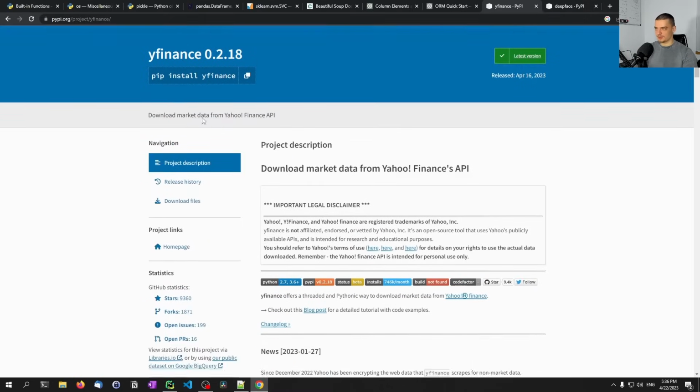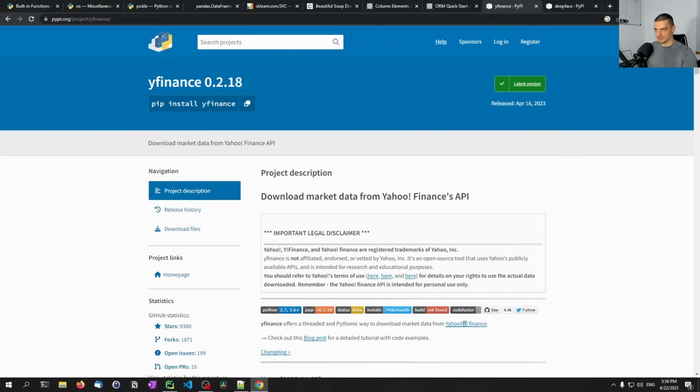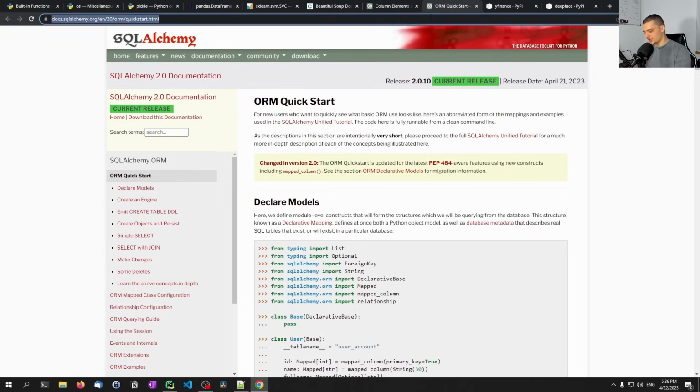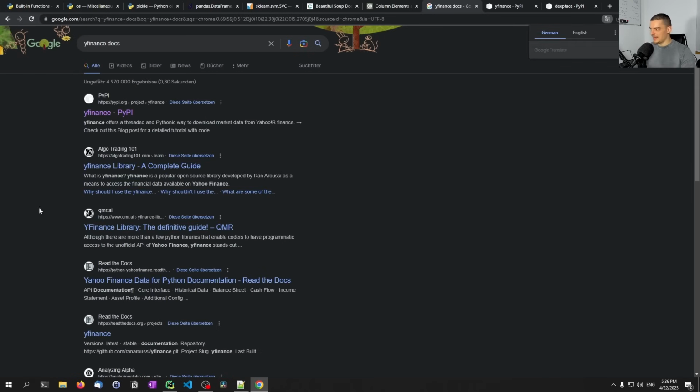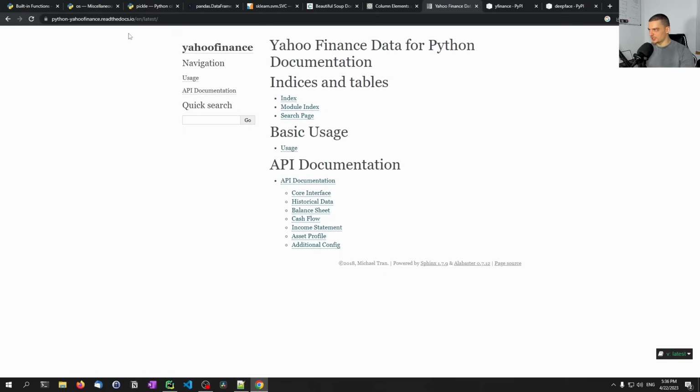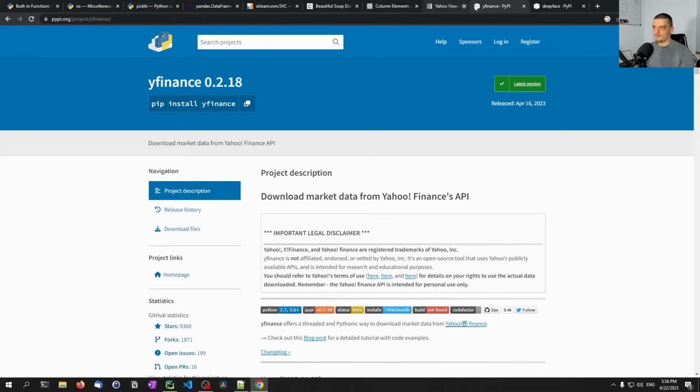So here, for example, the yFinance package doesn't have a documentation, at least as far as I know. So we can go yFinance docs, and we don't really see a documentation here. Now you have some guides, some blog posts, but you don't have, or is this actually yFinance? No, this is actually a different package. This is Yahoo Finance.